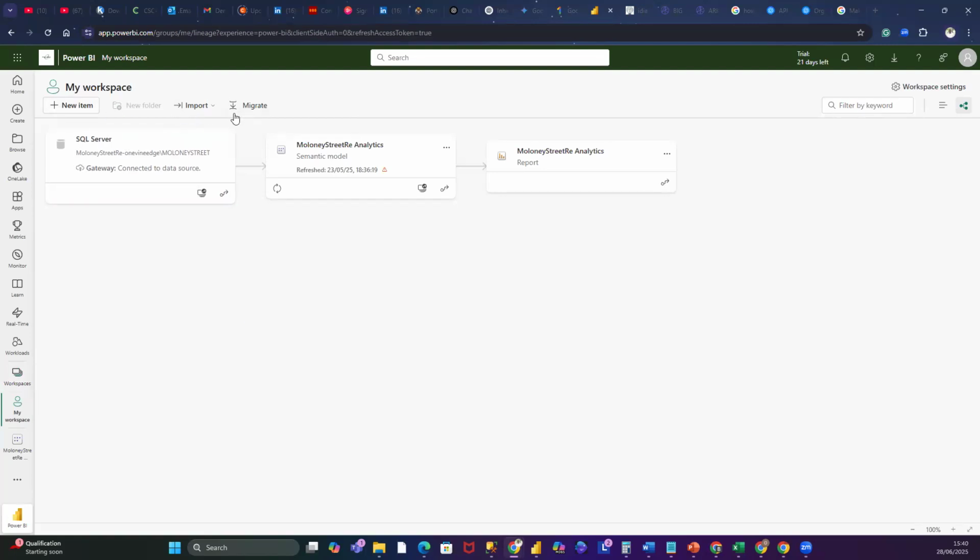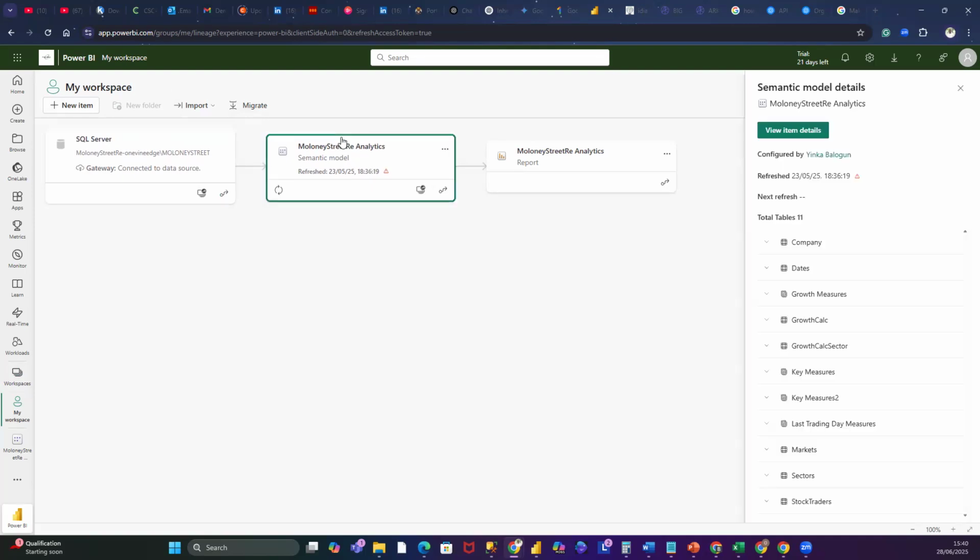It's deleted my model. Okay, that's my semantic layer here. It's showing me graphically. This is my semantic layer. But it has removed. You can see here it says refresh now. I can click on refresh, but I know if I click, it's going to fail. I set it up, but it's going to fail because I've made changes to the underlying data. You can even see the last time you tried to refresh in May, and it failed.